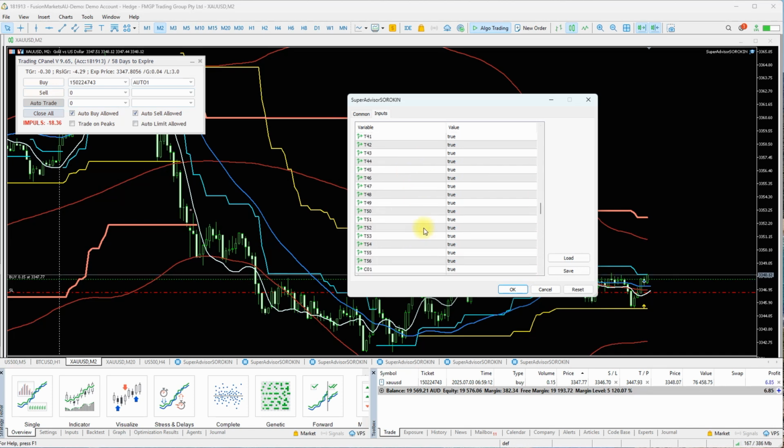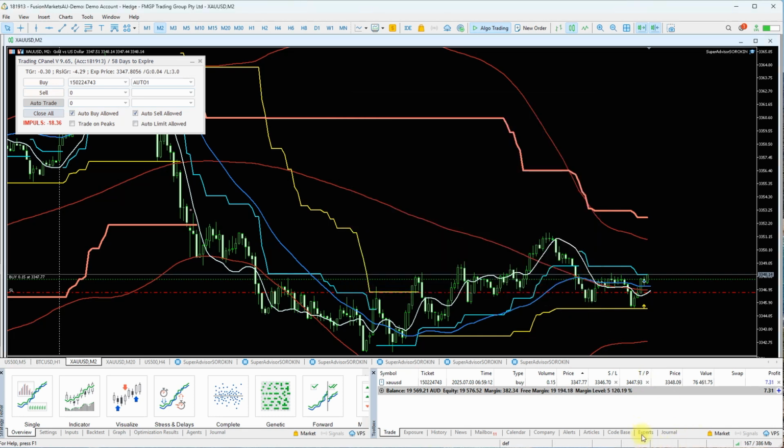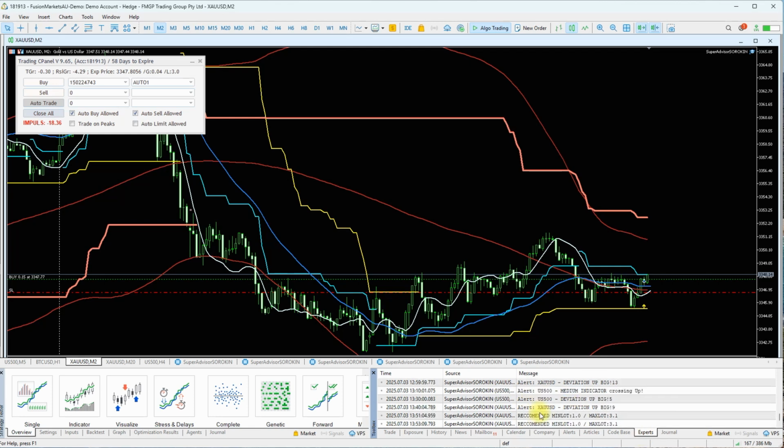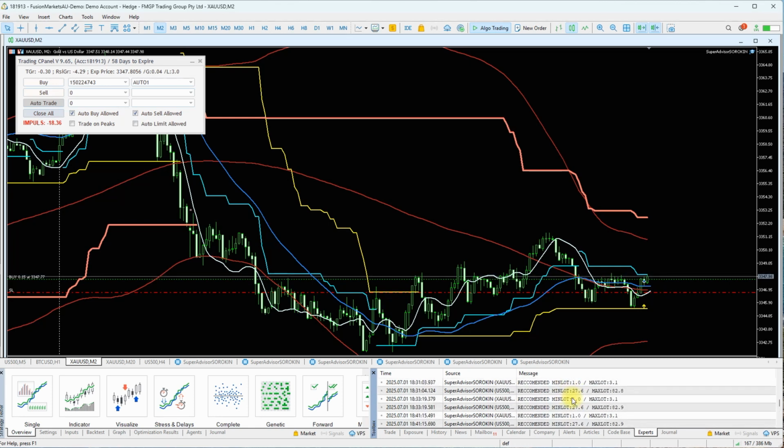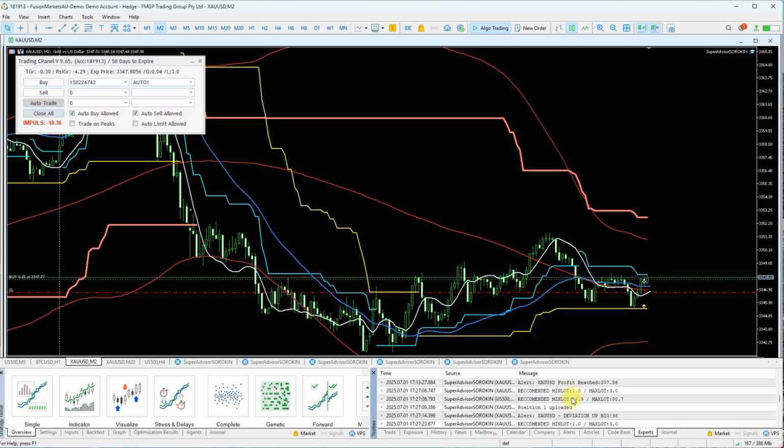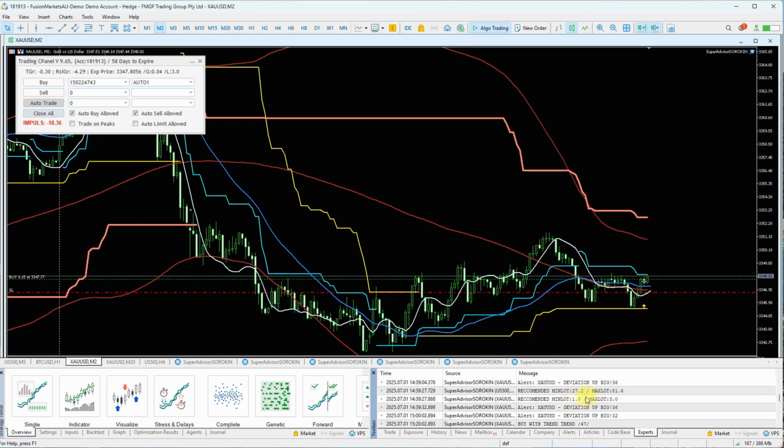So there are lots of close conditions, and every time when a robot is making its own exit, there is a manual buy, his deviation, there are lots of information for you, and as well as when it's robot trading, the robot also gives you an idea which condition it's triggered.